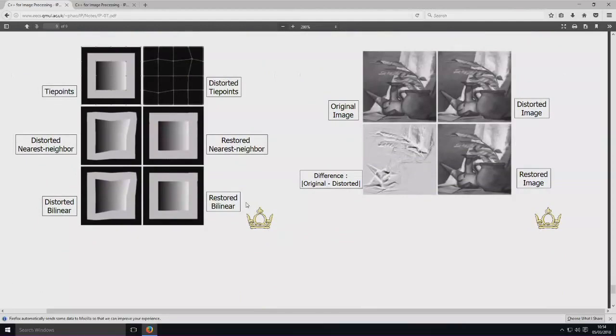If we find the corresponding points here, this is the original image, and we can find the corresponding points there, and here are the distorted points. We first need to interpolate for all the coordinates, because here there is only a small number of coordinates. But we wish to find them for all the coordinates, and we can use bilinear, or use nearest neighbor, and this is mapped to that mesh. It's a mesh.